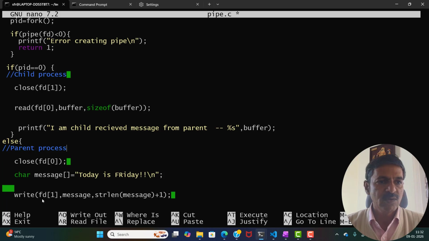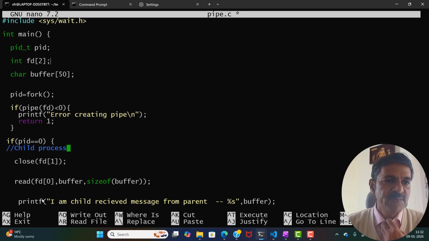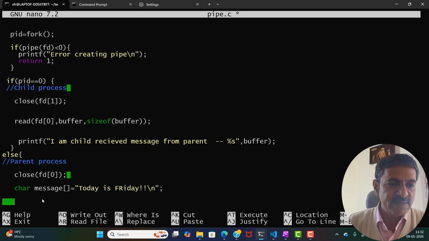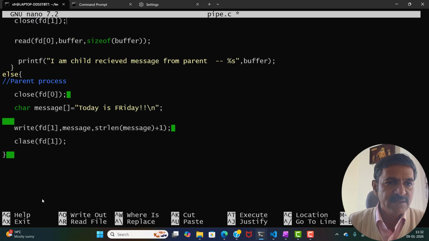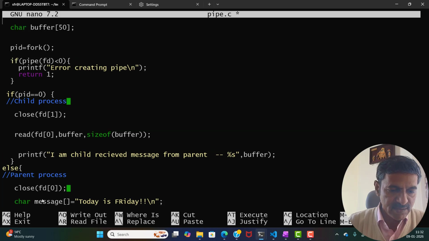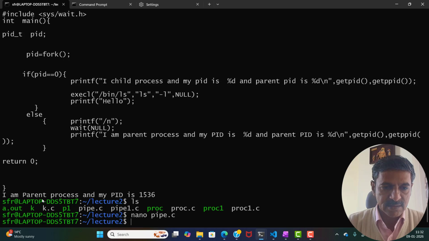Okay, so the program is all about establishing parent-child relationship, and parent is writing to the child and child is reading from the parent and displaying the message here. Okay, so hope everything is correct everywhere. Now let's try to compile this program. gcc pipe dot c minus o pipe.